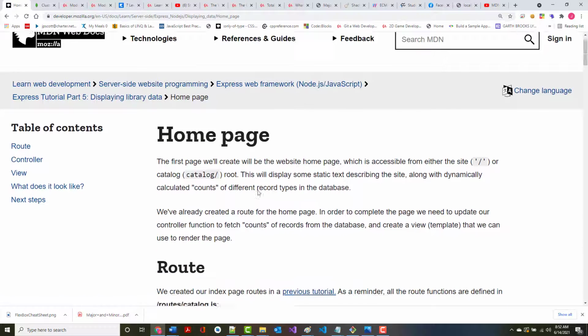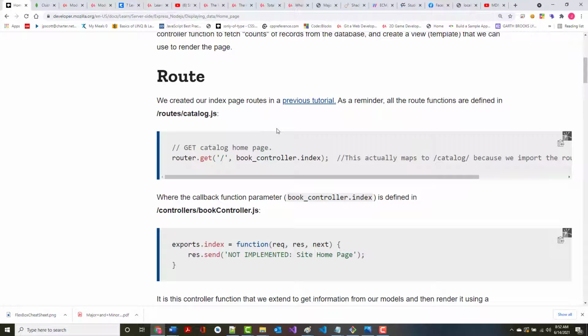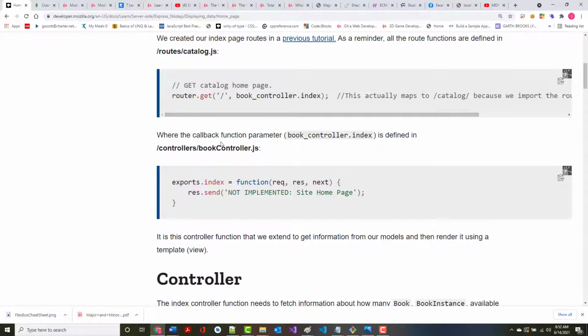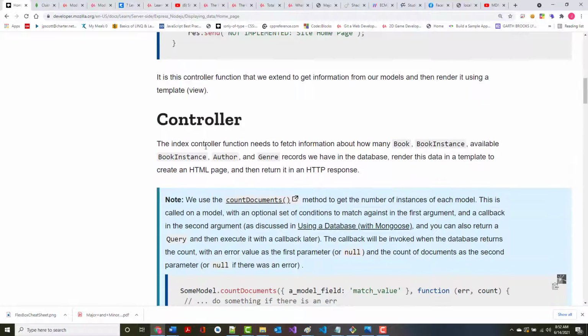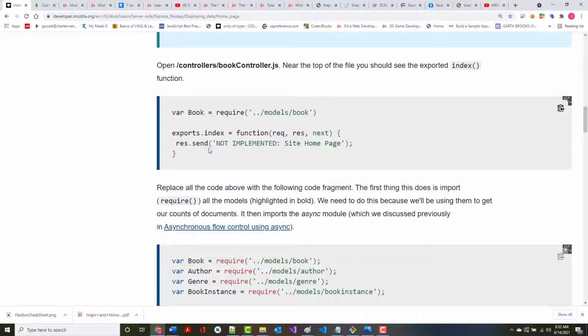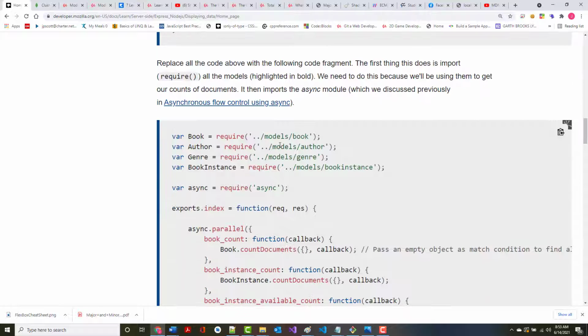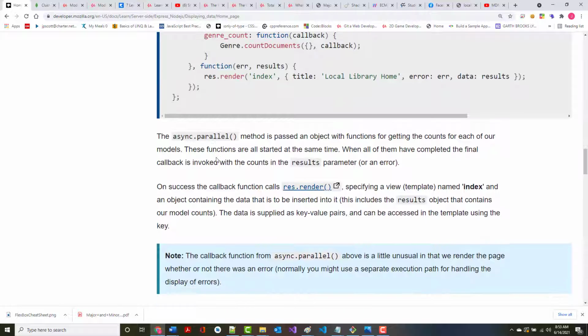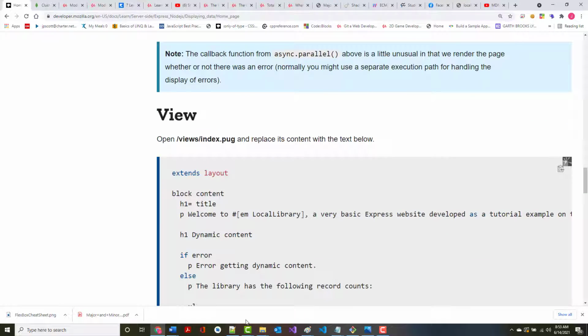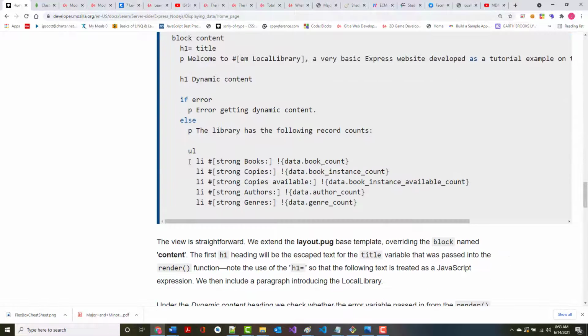The next part again was the home page. Yeah. As a reminder, yeah. Open the controllers near the top. You should see the exported index function. Replace all the code above with the following code fragment. I've done that twice already. Open the views index.pug and put in this.